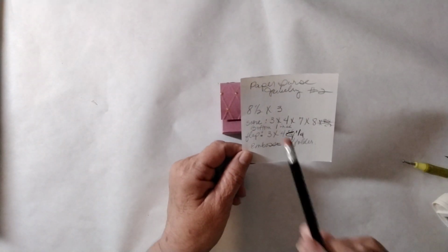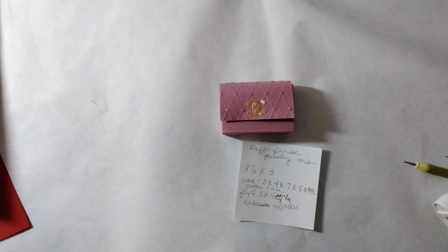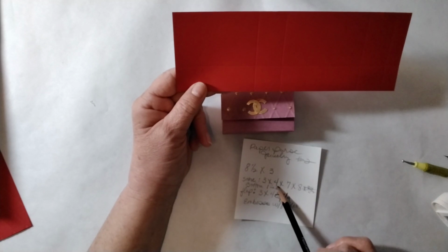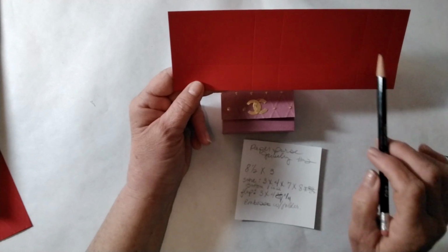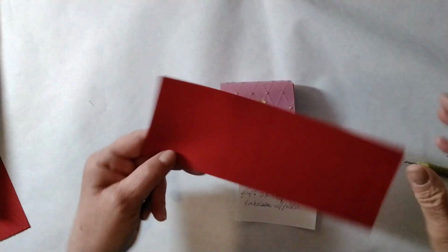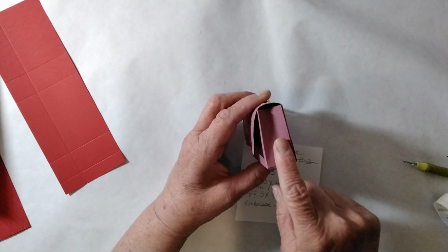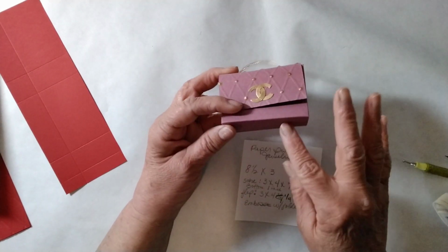Okay, so then you would score. So the way I did this box is just the 8.5, and then I scored at 3, and then at 4, which is an inch, and then 7 by 8, and then this is your half. This is your little flap. Okay, so then I turned it this way, and then I scored it at 1. So like I've said before, when you're doing boxes, your bottom should be the same size as your side, or else it will come out kind of wonky. So anytime you're doing measurements, that's the way to do it.